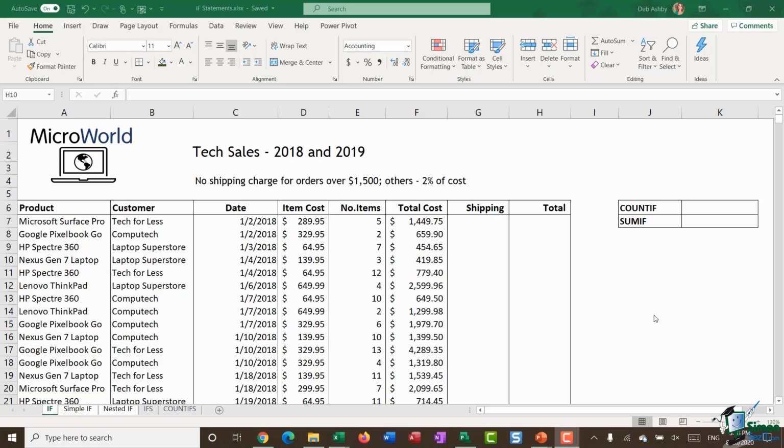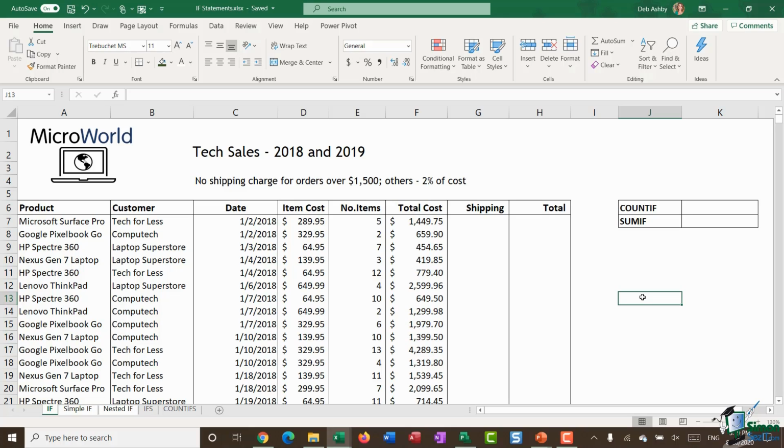Hello everyone and welcome back to this course on Excel for Business Analysts. We've made it all the way down to section 4, and in this section we're going to be talking about how to make better decisions using logical functions. And more specifically in this first module, we're going to concentrate on one of the most popular logical functions, and that is the IF function.